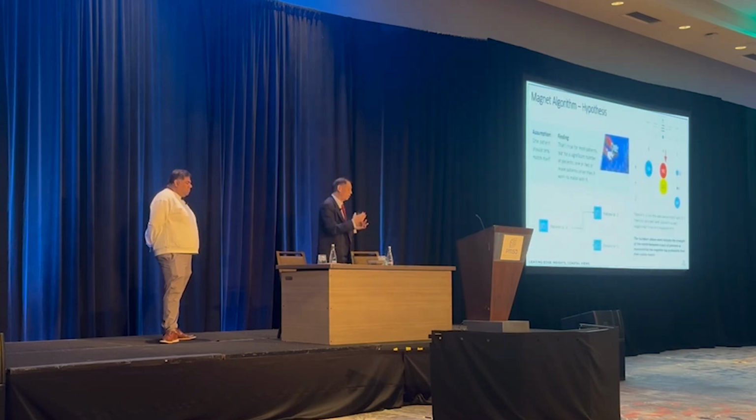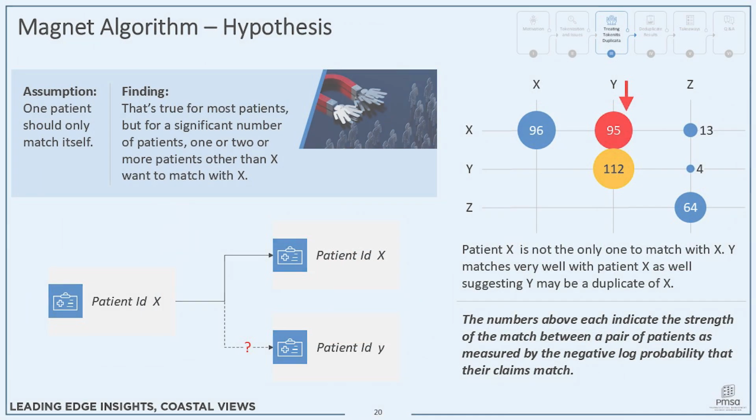And one thing that we need to manage when we do that, we call it the cross. Basically, patient X is going to match with patient X with a certain probability, and you're actually interested in the negative log of that probability. It's a function of the number of claims that overlap and the rarity of some claims. If it's a physician visit, this is very common, so you can't say too much. But if it is a very specific ICD code, this needs to carry some weight, right? So we factor all that in, and the NDC code has to do with the frequency of occurrence of the drugs and the procedures.